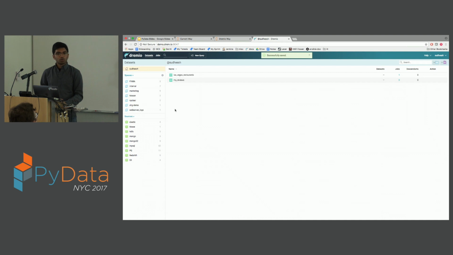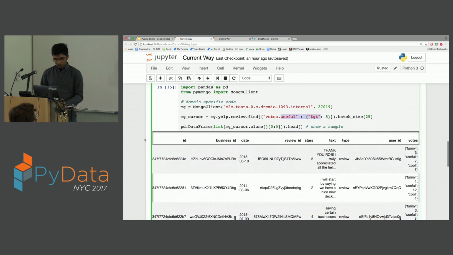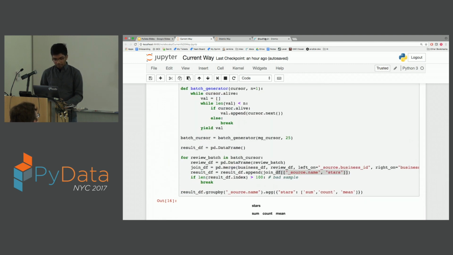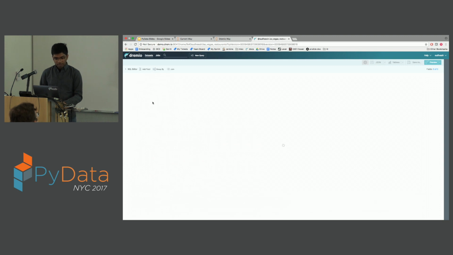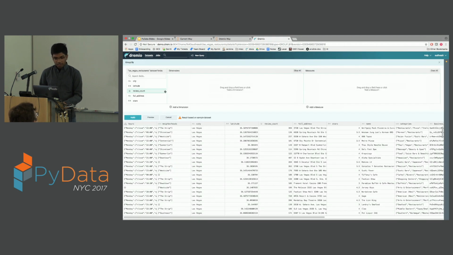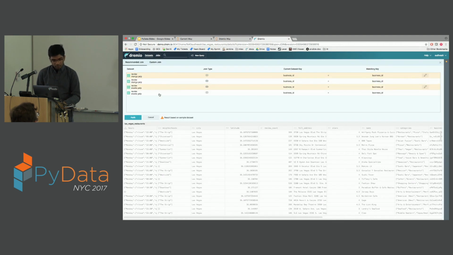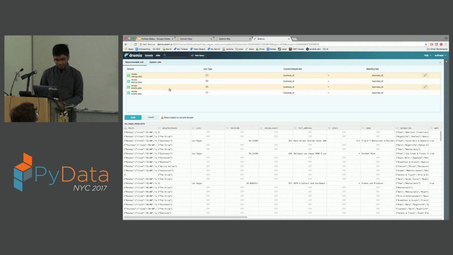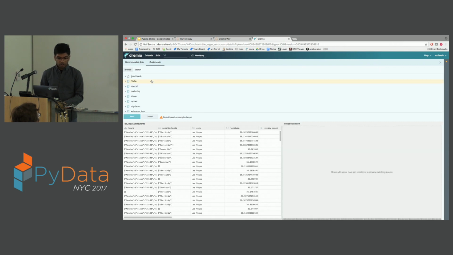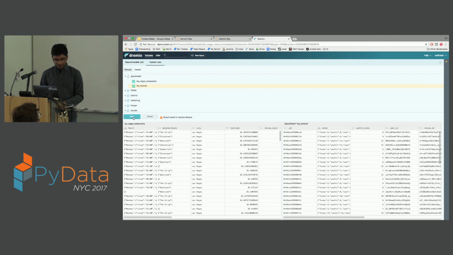Okay, so we have two virtual data sets, right? And we can now apply the same join algorithm, right? Which is to say, let's look at restaurants and let's do a group by, right? Sorry, it's not a group by. Cancel. I'm doing a join, right? So notice how it actually suggests some other data sets that are available as potential join data sets. But it's a custom join because I'm only interested in my reviews, right?